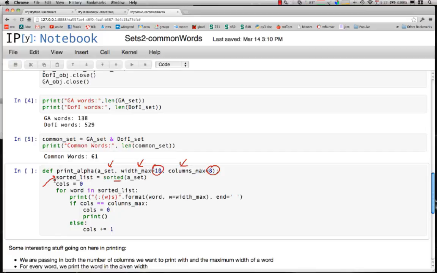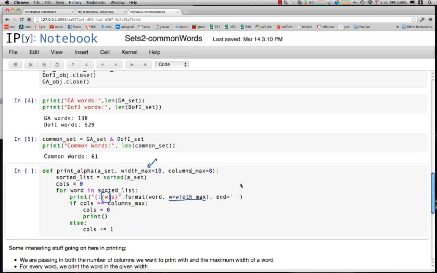Now we just want to make the things print out very nicely. What we're going to do is keep track of, as we print across the page, the number of columns we've printed. We print each word, and here's a change we haven't seen before, and this is very interesting. The width of the word is a variable that we can create by putting curly brackets around W and then saying in the format argument, I want W to be the width max. And so the width of the word is going to be whatever this parameter comes in at.